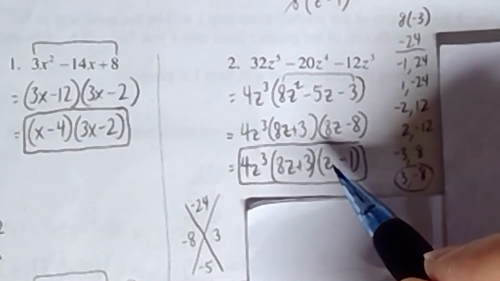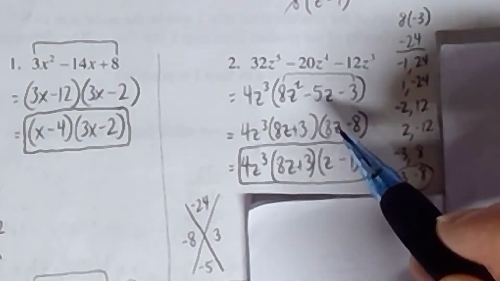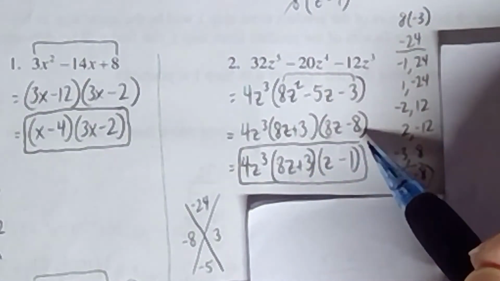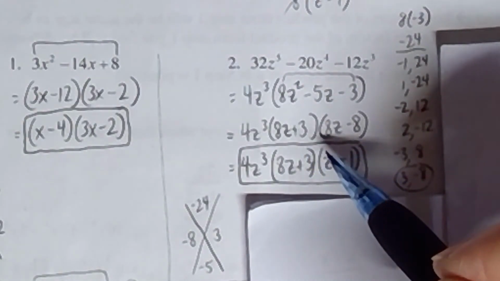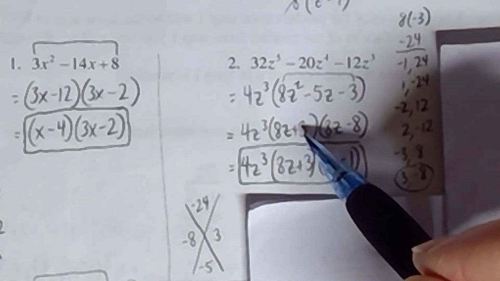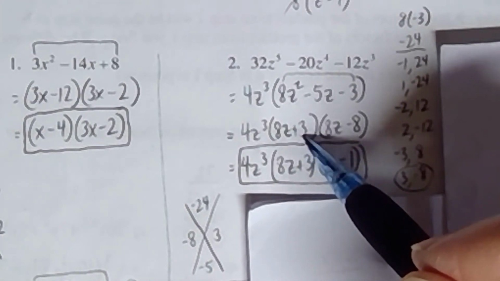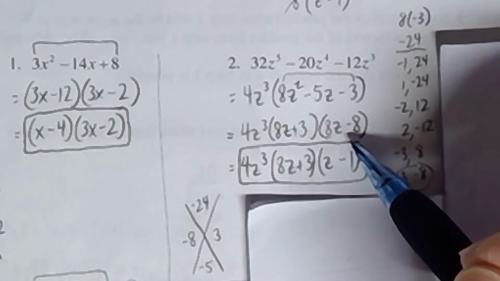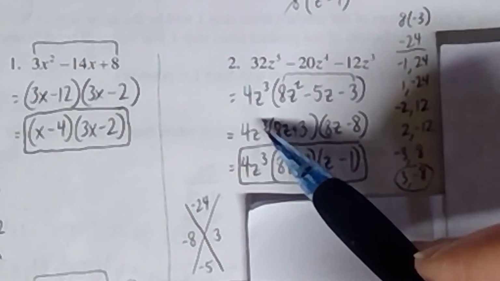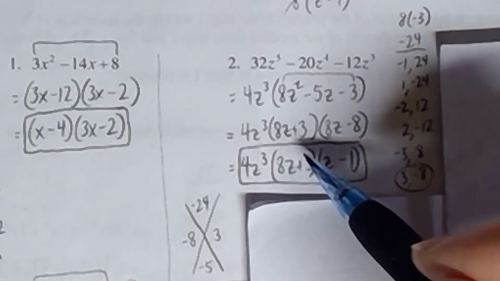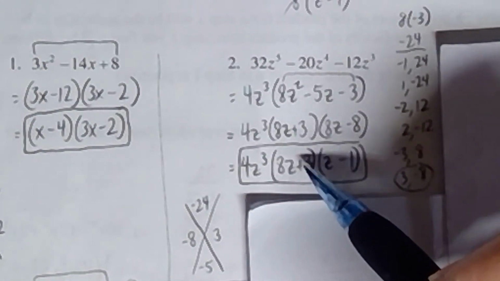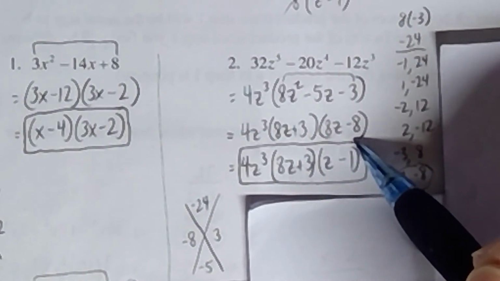I then put in the plus 3 and the minus 8. It does not matter which one you put first because it's going to end up being the same 2 brackets being multiplied together anyway, so the order doesn't matter. So you can put the minus 8 first and then the plus 3 over here if you want. That's fine. But again, bringing down the original GCF all the way down here on each step, the 2 brackets then become 8z plus 3 and 8z minus 8.